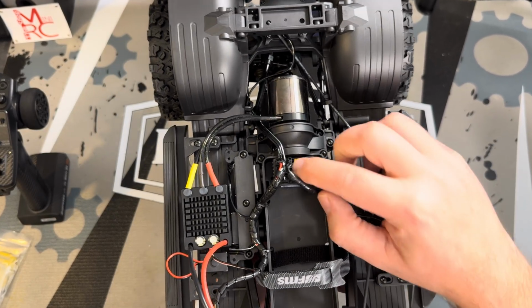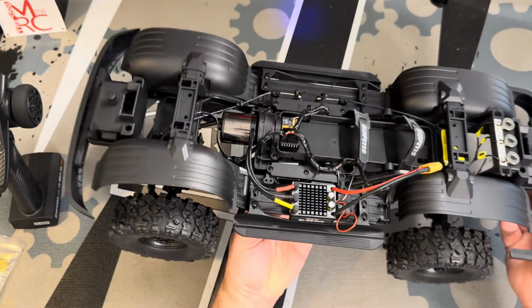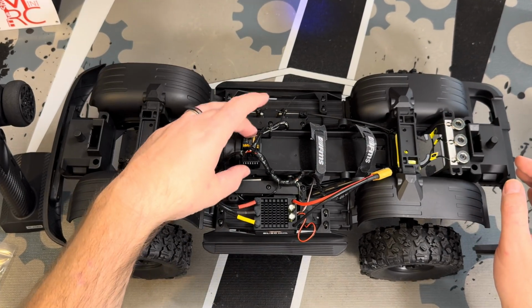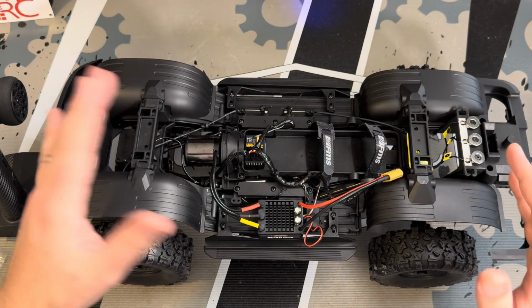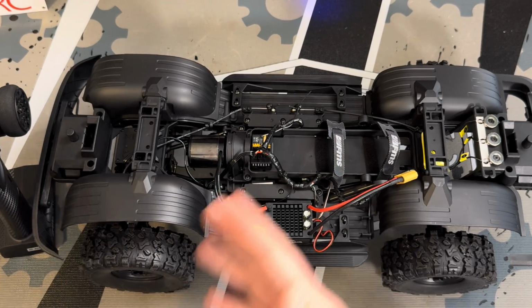Like I said, there's a bunch of extra outputs on there and whatnot. And most of it runs through the light controller that's part of the body. You do have to have a specific receiver for that light controller to work. So just keep that in mind. If you end up trying to swap receivers, you'll lose a lot of your light function. But it is a pretty awesome transmitter as it is. So you shouldn't have to swap receiver and transmitter.